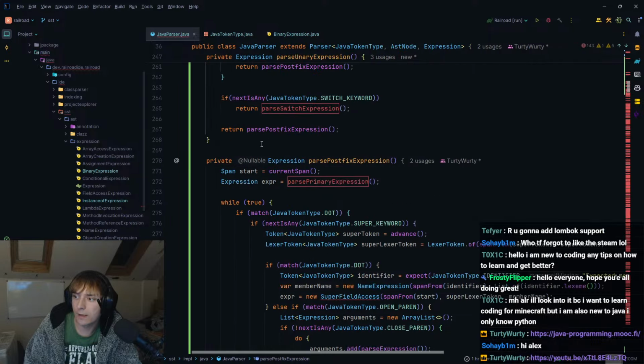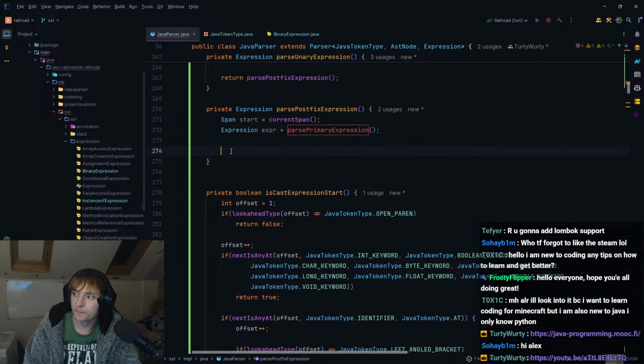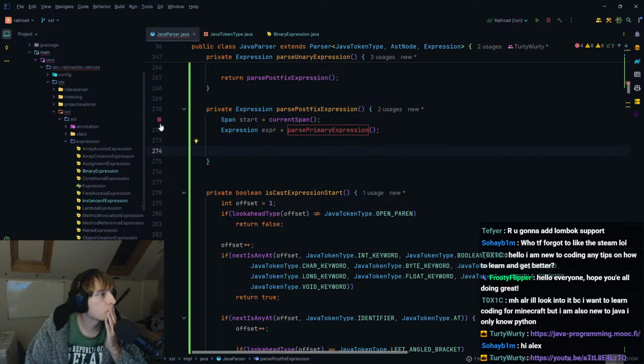We do want to parse a primary expression. Okay. And then we have a couple options. So we have expression name, and then we have post increment and post decrement.